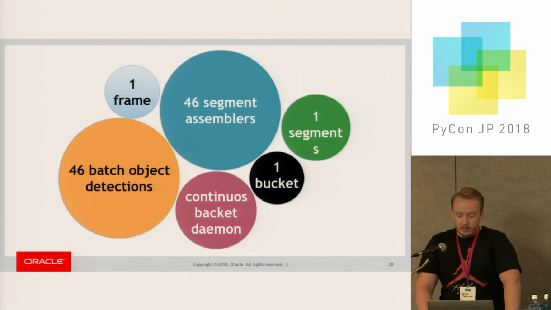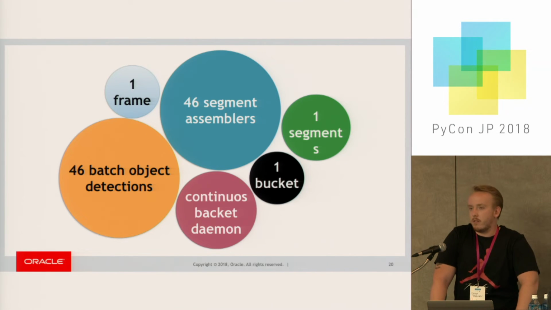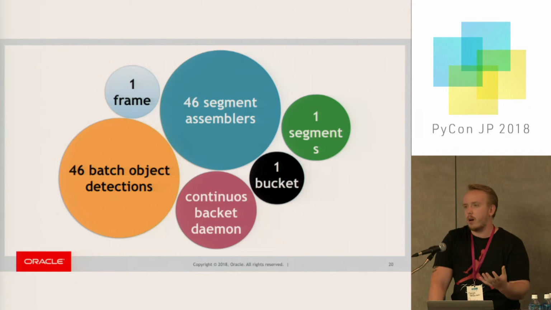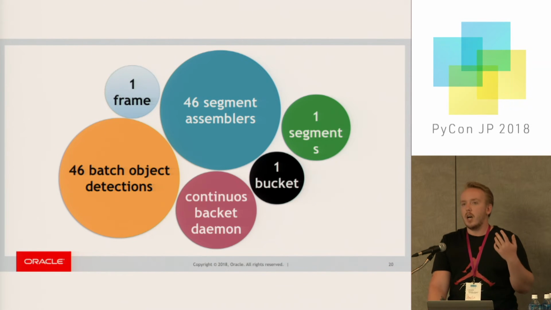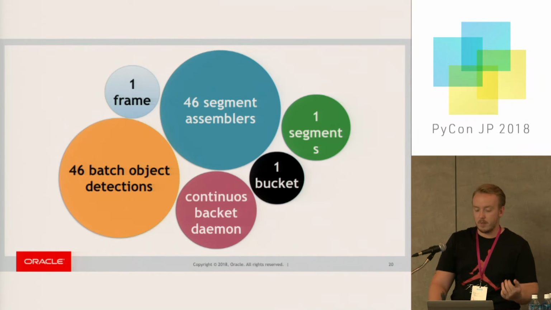So what's next? The bucket daemon. The bucket daemon is a tail recursion function, so it uses an HTTP trigger to call itself over and over until the criteria is met. It's written in Go because it has to be very fast. Unfortunately, uvloop plus coroutines doesn't give the same level of performance for this particular task.